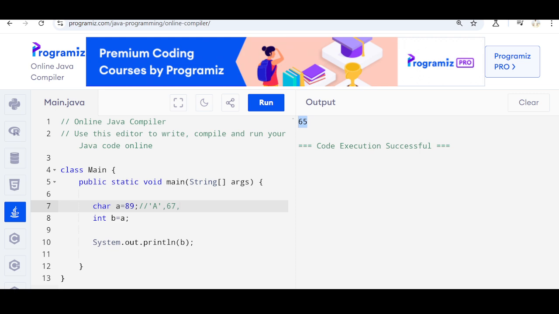or a Unicode. We have discussed this in the character data type, a Unicode, something like 0085. This character data type is capable of storing a letter. If not, it can also store a number. If not, it can also store what? It can also store a Unicode, right? So when we give a higher number, what will change? In character, if we give a higher number, what will happen, sir?